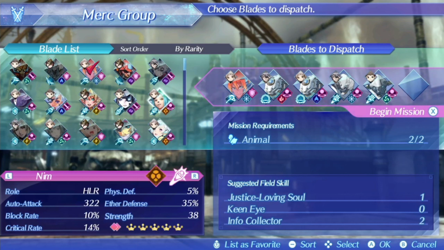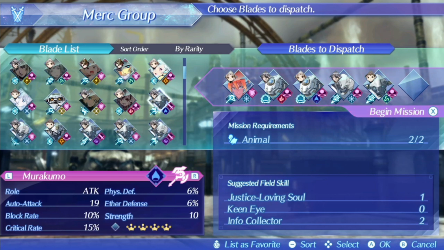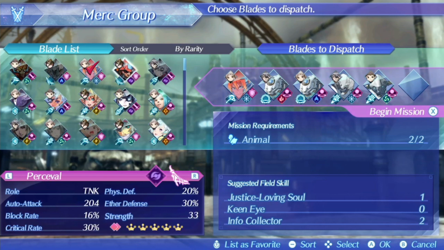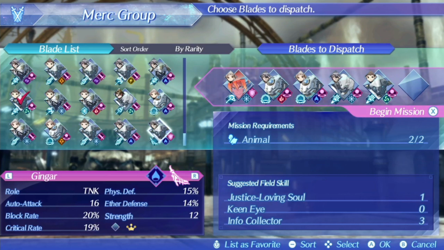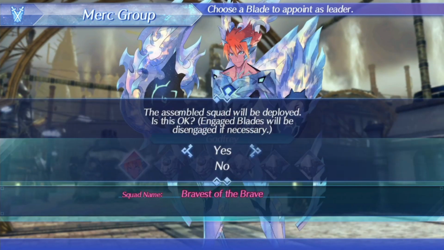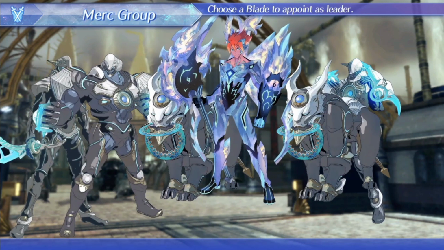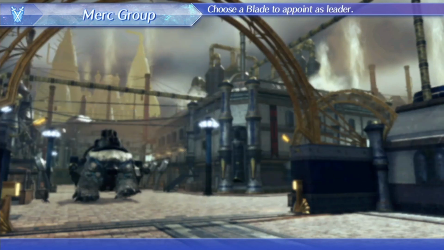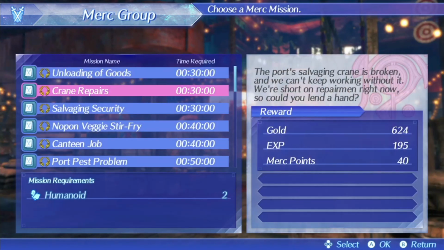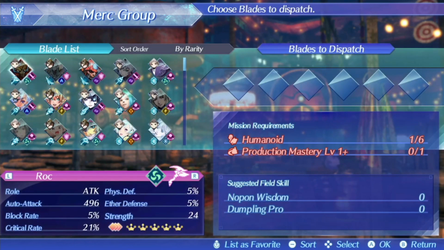I could just find someone with keen eye. Wow. Hardly anybody here has keen eye. Hyra has that, no problem. Hyra has that, so using her is no problem, but we can't send them on missions at all. Forgot to do a skip, by the way. Anyway, let's do this next.